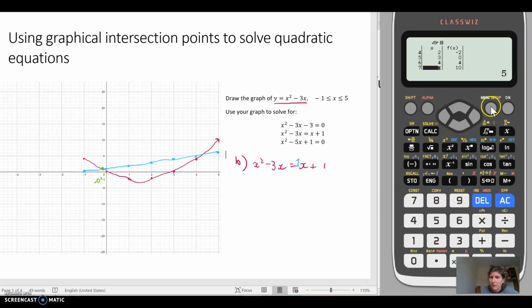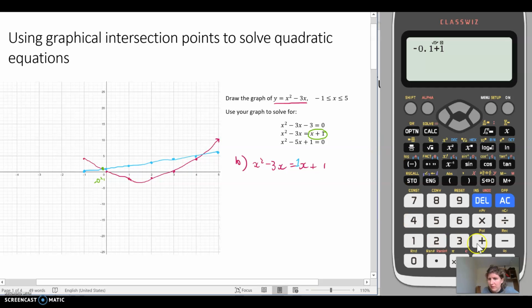Now my y coordinate in this case is going to be -0.1 plus 1, because my rule is x plus 1. So I can say -0.1 plus 1 is 0.9, so that should be around about what my y coordinate is. And then on my other one here, I reckon that's at about 4.2 maybe. Okay, and then my y coordinate is going to be 4.2 plus 1, which is very obviously going to be 5.2. But there we go, 4.2 and 5.2. Okay, and they're my coordinates there.